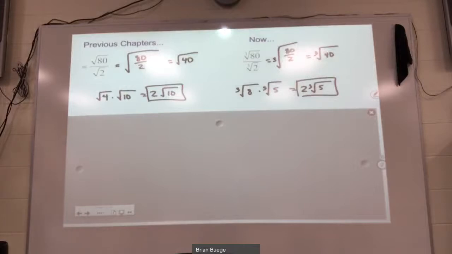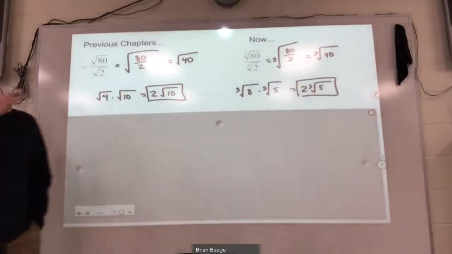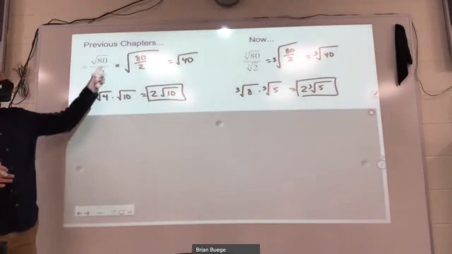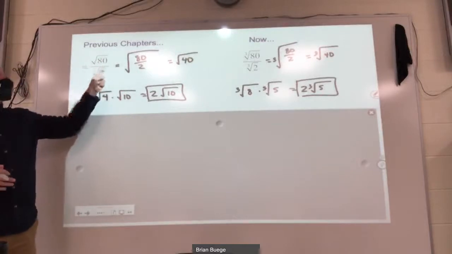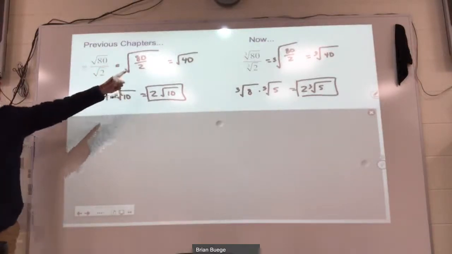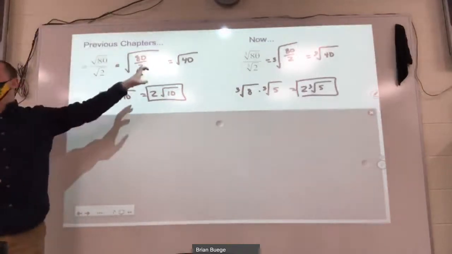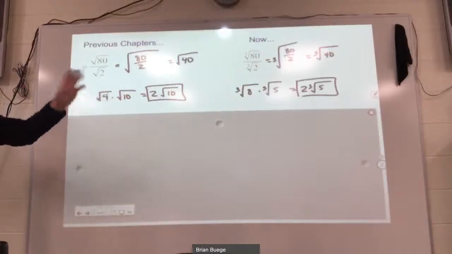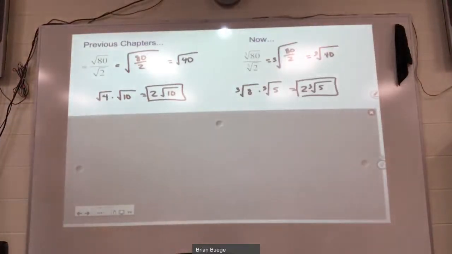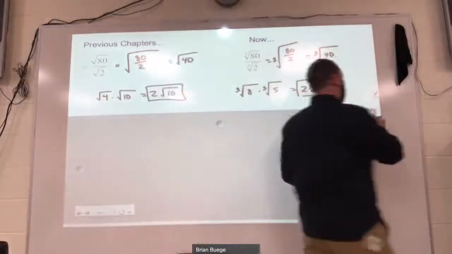So first recommendation, when you are dividing radicals, if they're divisible by each other, that's the first thing I would look for: take that square root, turn it into one big fraction, simplify, and then go from there. Because I'm telling you that'll be the easiest method if it's doable. However, it's not always doable.